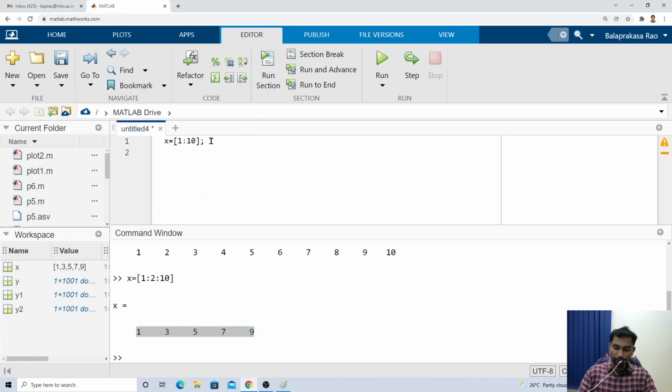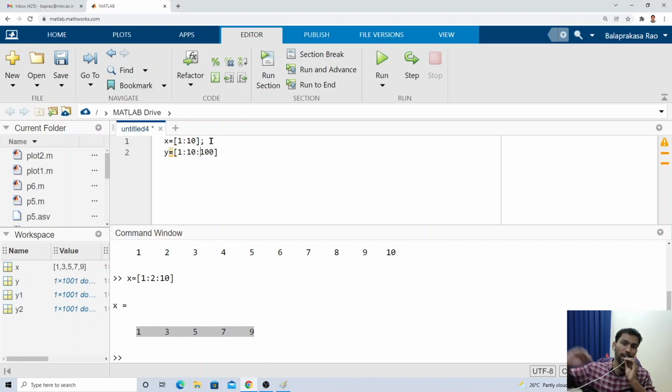Now let us say y. Let us say I want to generate 10 values. I want to generate the bar chart in increasing order. So I will start with 1, and go up to 100, with step length of 10.